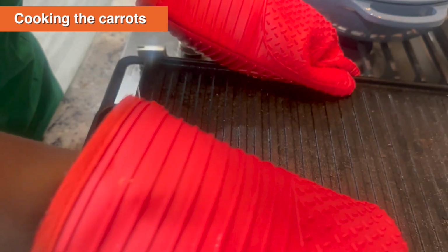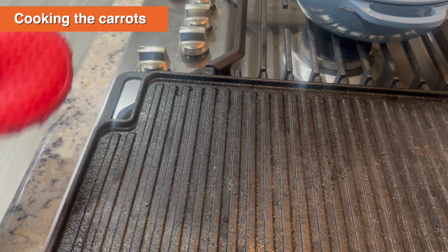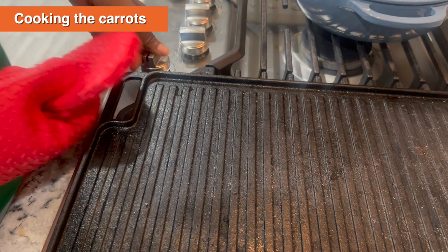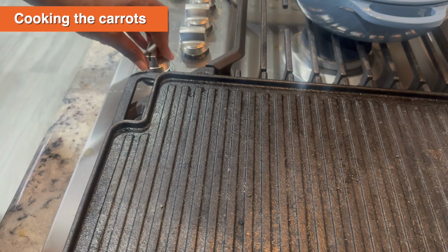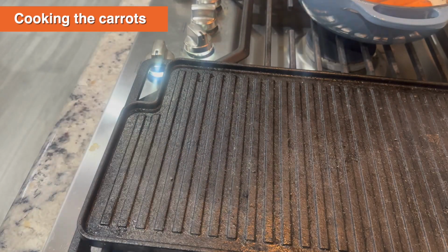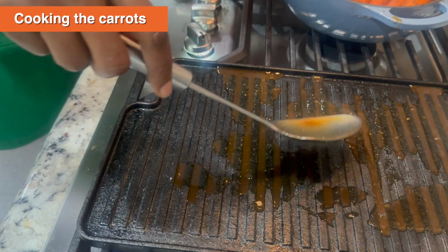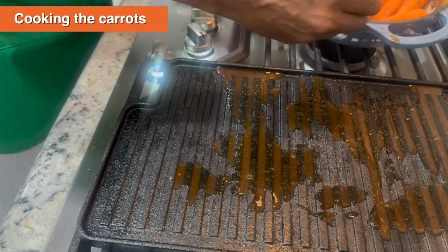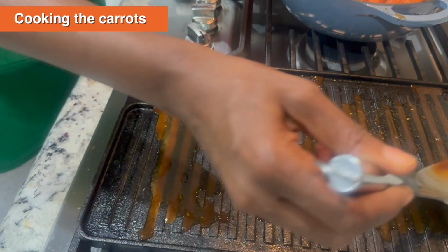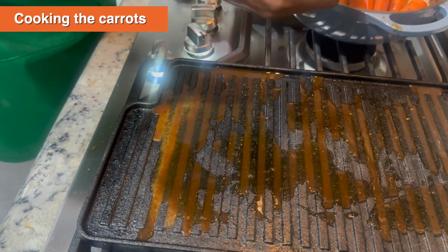So I've got my stovetop grill. It's a little cold and rainy here, so we are doing this in the kitchen. But trust and believe, when the weather warms up and it's pretty out, nice and sunny, these will be on the grill. I'm just gonna use a little bit of the marinade to coat my grill. This is gonna help it to caramelize, because remember, we've got that maple syrup, or if you used agave, so that's gonna help it to caramelize and get those pretty grill marks that we know and love.